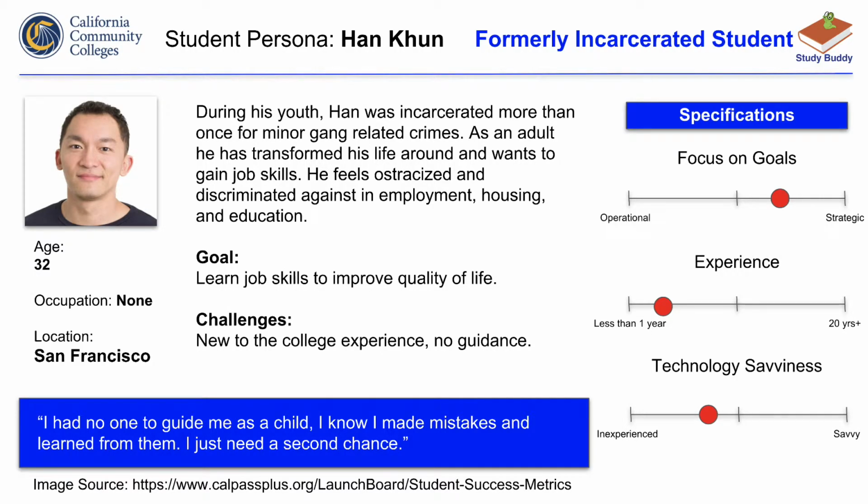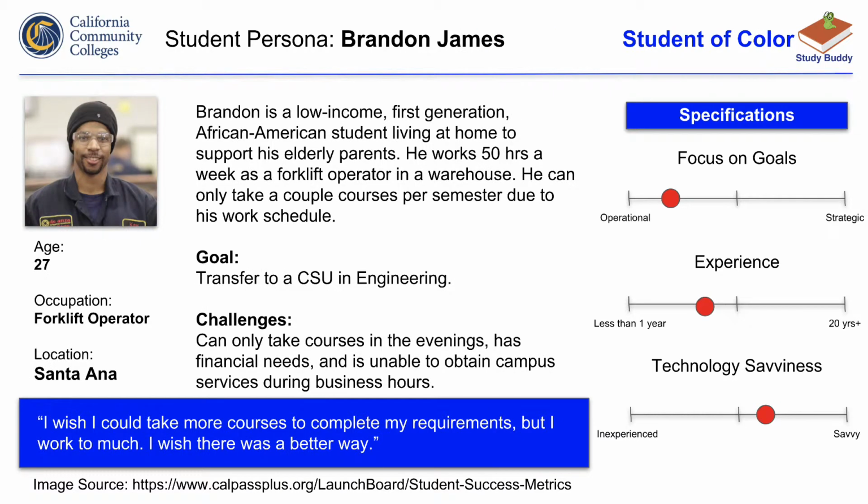Meet Han Kun. He is a formerly incarcerated student who is new to the college experience. He doesn't know where to start in his journey. Brandon is a student of color. He works a lot to support his parents and is not able to take time off to seek our services at school. He could benefit from financial aid if he could only get someone to tell him about it.